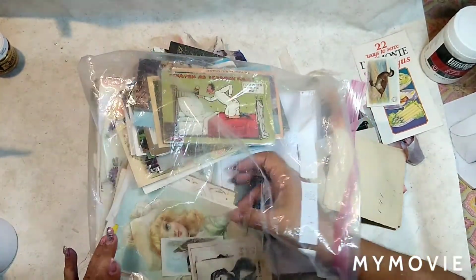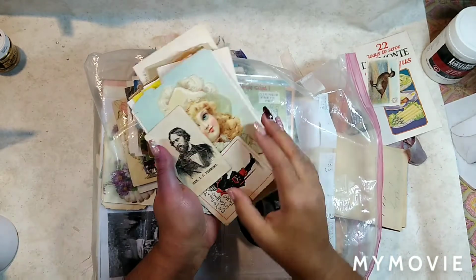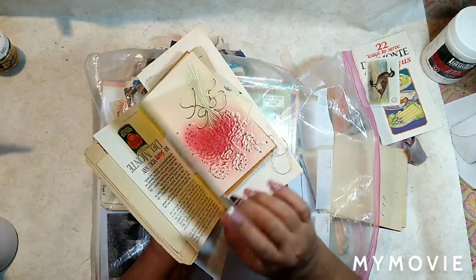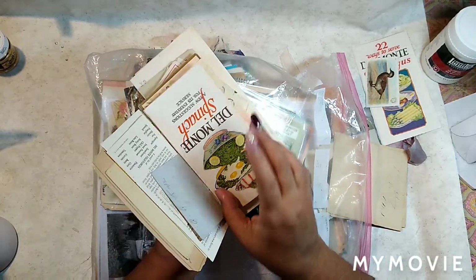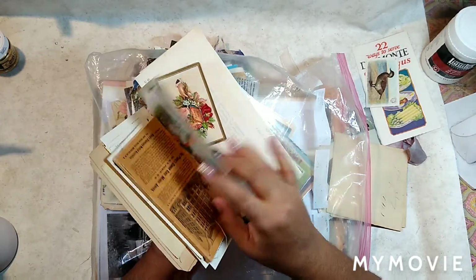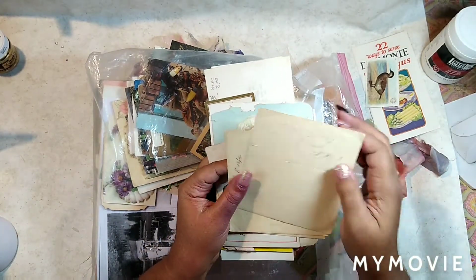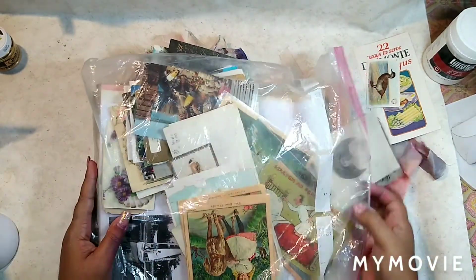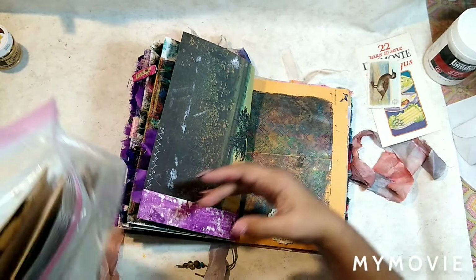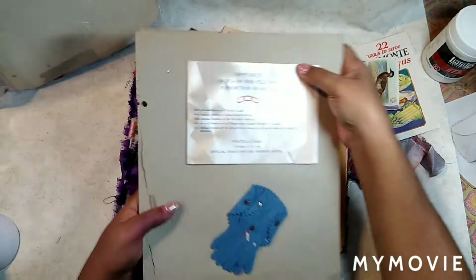And so this lady had this stuff listed on Facebook. Then there's a few things that I bought here at a local antique shop, or it's an antique mall, and it's not fancy at all by any means. Let's put that back. So we'll take those and add them to the book. Oh, and these are the pages from the Rebecca's. Let's see if we can pull something out of here, because really these things need to start being used in something.